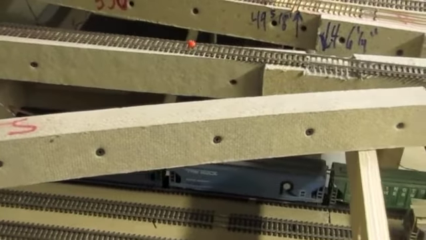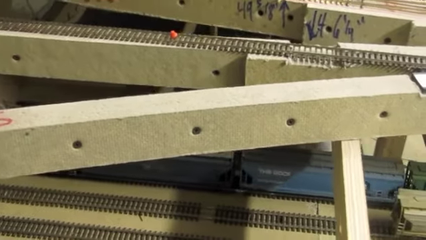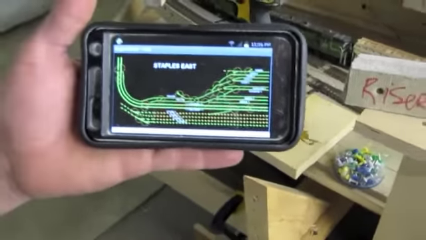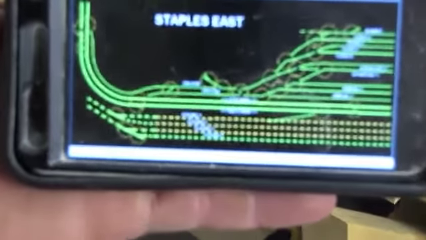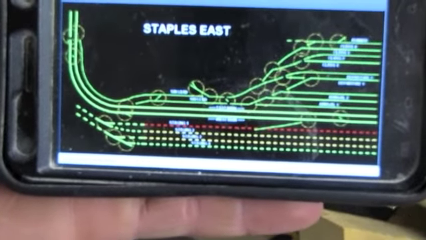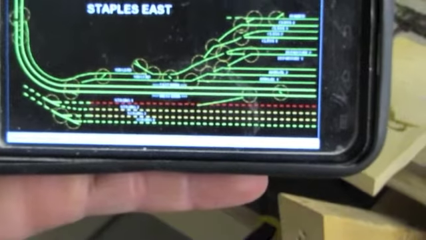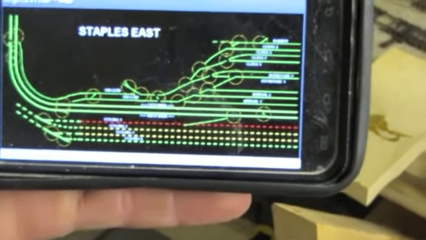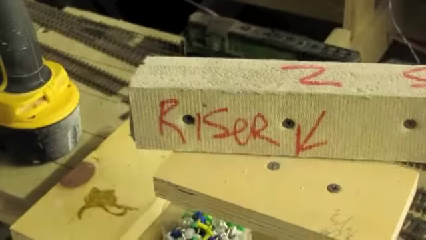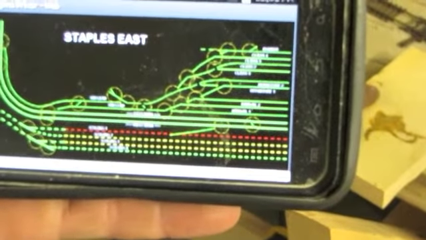Did you see that? And then I was going to show that here in a second. Oh, nice. I didn't know. It's about to turn red. We're going to actually pan to something we've been doing with the NMMRC software. We have track occupancy detectors. So he's got the train backing into the yard. It shows red.